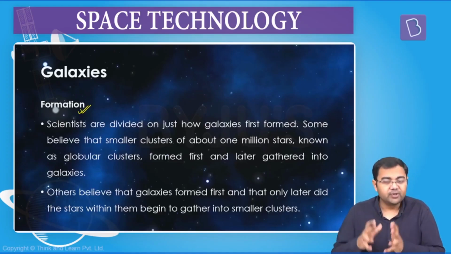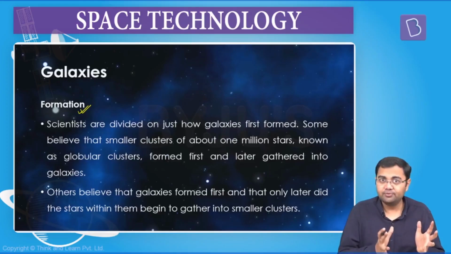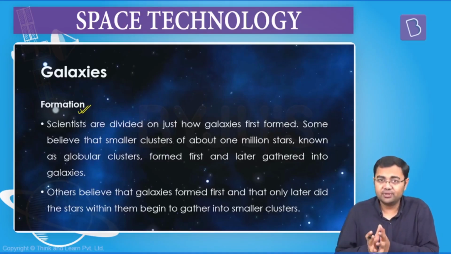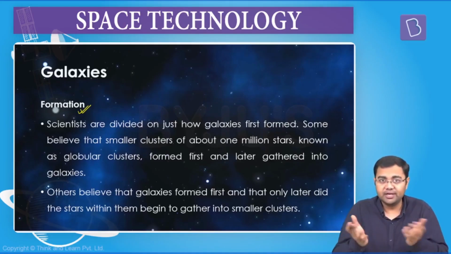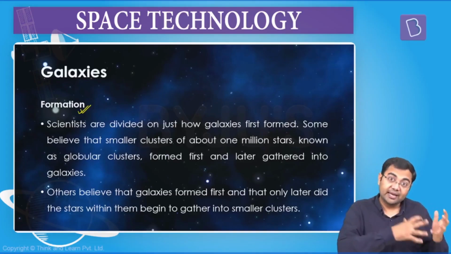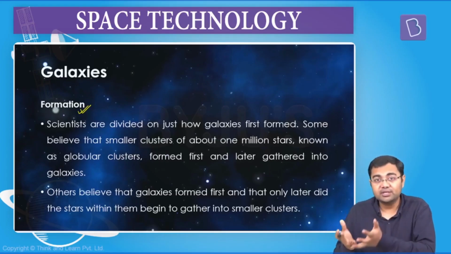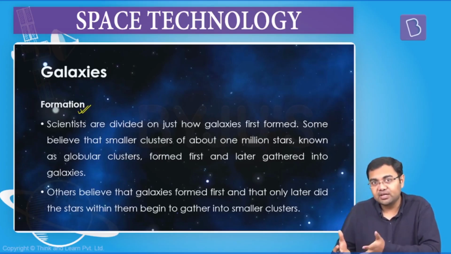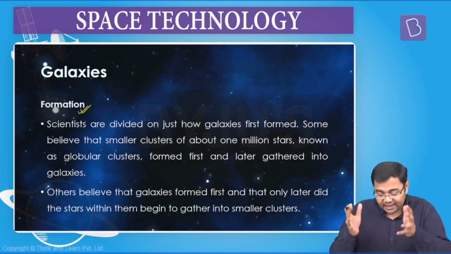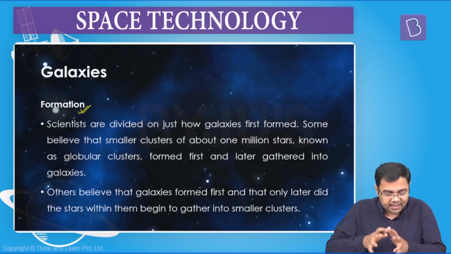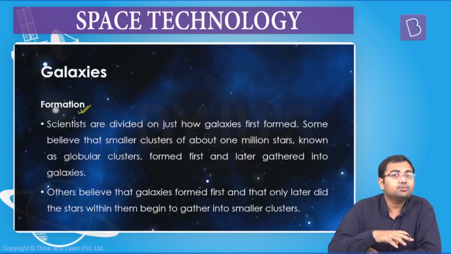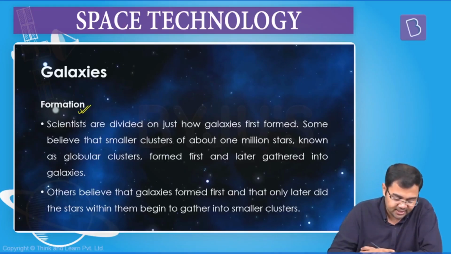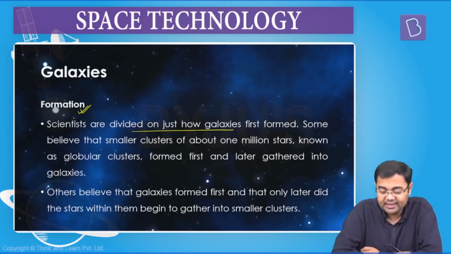Some theories say that first of all these celestial bodies would have been formed, and from the celestial bodies largely we see that formation of stars would have happened, and then the formation of stars would have led to the formation of star systems. So galaxy would have come first, and then solar systems would have started to appear. The second concept says that first the stars would have been formed, the star systems would have been formed, and these clusters of stars and the star systems, they started to form the galaxies. So formation of galaxies has different theories here. Some believe in the first set, some believe in the second set. So scientists are divided on just how galaxies are formed.